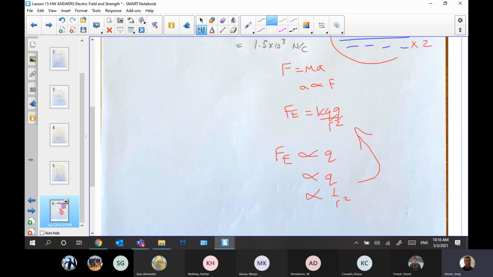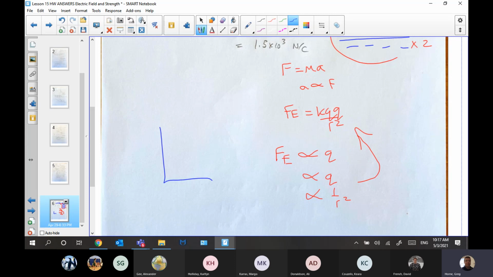And those observations, when a scientist back in the day was looking at what happens to electric force with more charge, they found that it was directly proportional. More charge means more force. Same for both of them. And then they found it was related to the inverse square of the distance, which would have been trickier to figure out.